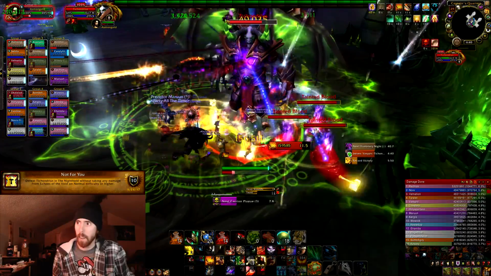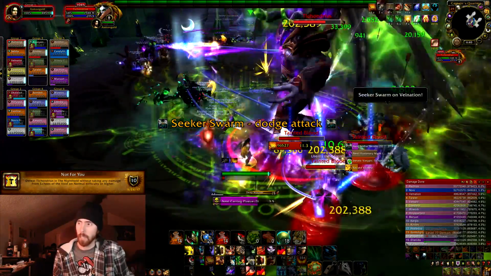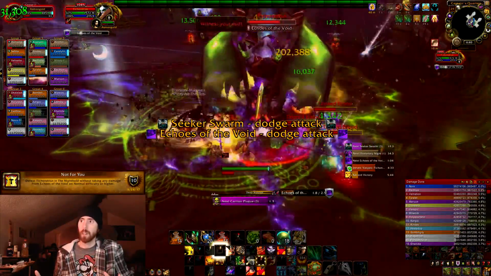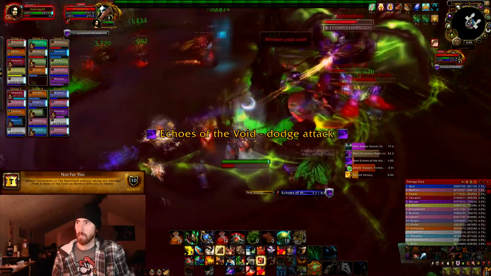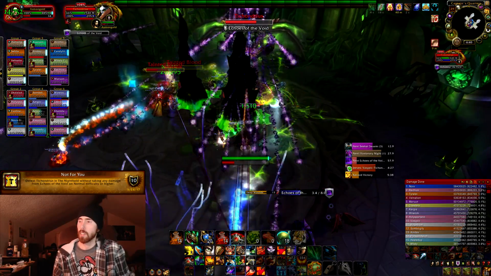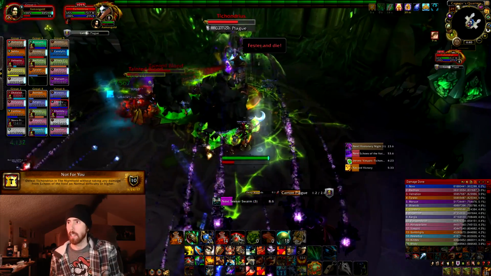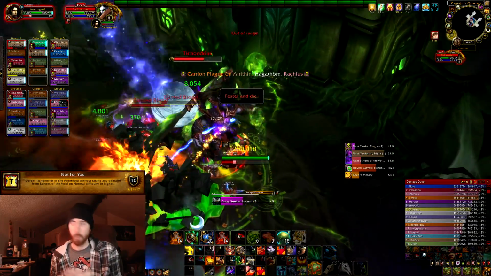Now, Echoes of the Void puts out different pillars around the room, and you have to LOS the ability that he does that's going to hit every single player in the room with these pillars. There's Echoes of the Void, there are the pillars going out. Now, what can happen here is, well, this achievement is completely bugged out.